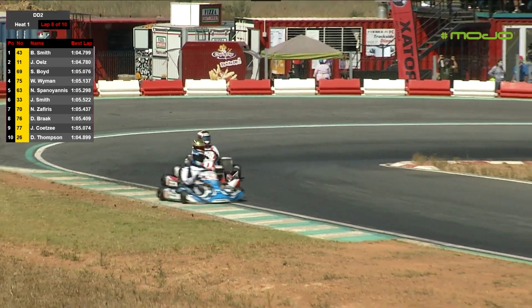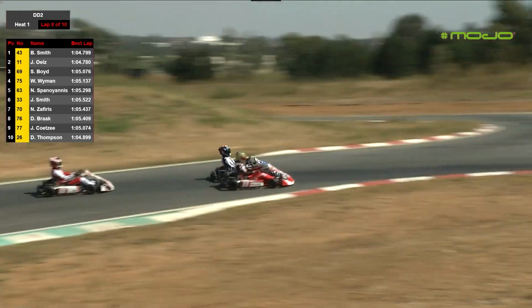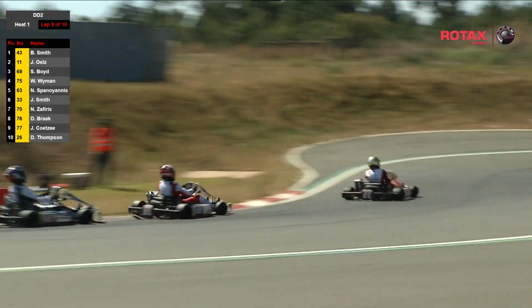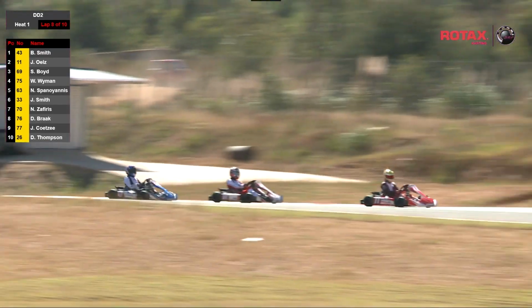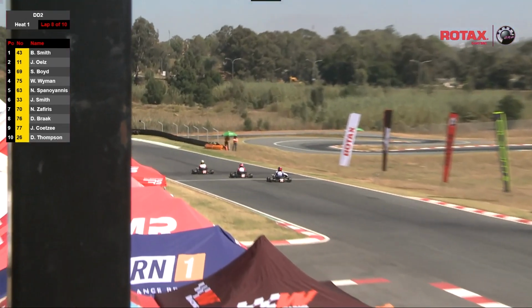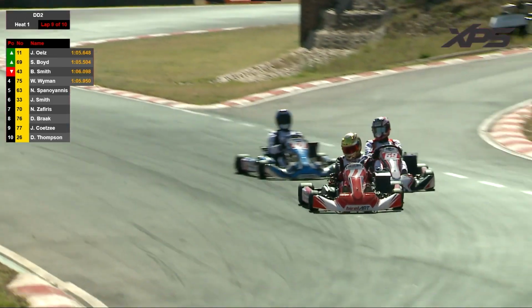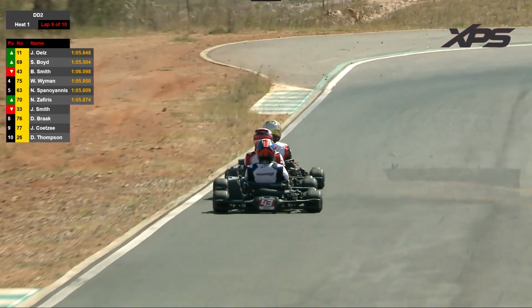Boyd is pretty much ready to line up a move. If Ulz does this, what a nice move by Ulz. My goodness, he opened the door for Boyd as well. Just as I was mentioning his name, Brandon Smith leaving the door wide open. Oh man, he must be livid with himself because he was so composed the entire race. It was all cool, calm, and collected until it all goes wrong. And Smith losing the position right down into third, now having to battle it out. Ulz just a happy camper.